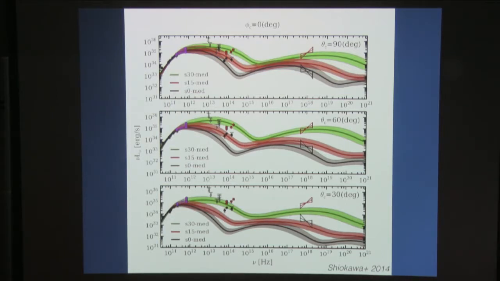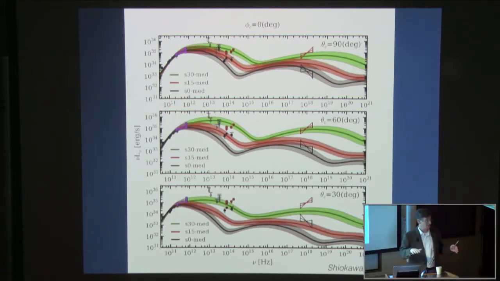Okay, so what do the spectra of those models look like? Well, this is the same plot I showed you before, but now I'm prepared to tell you what these three curves are. The black curve is an untilted disk model, and then the red and the green curves are progressively more tilted disk models. So the first one is tilted at 15 degrees, and the next one is tilted at 30 degrees. So they drive progressively stronger two-arm spirals in the inner disk where most of the emission arises.